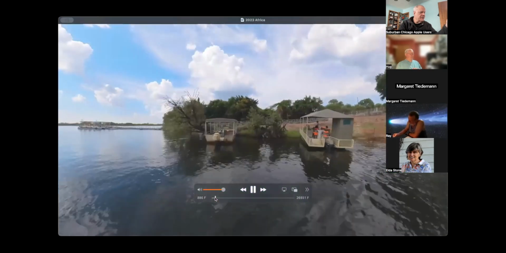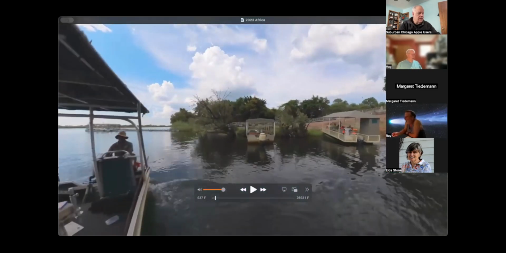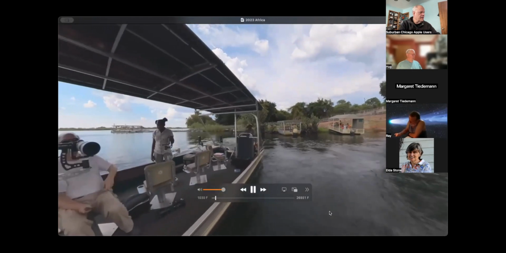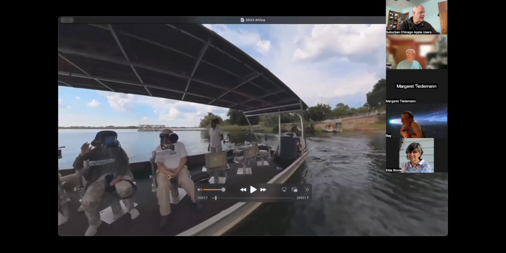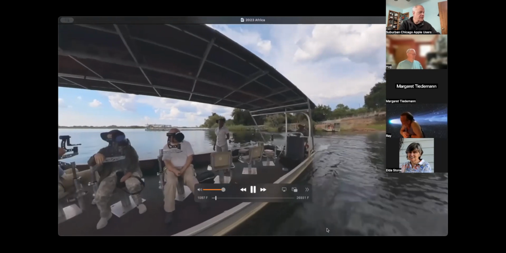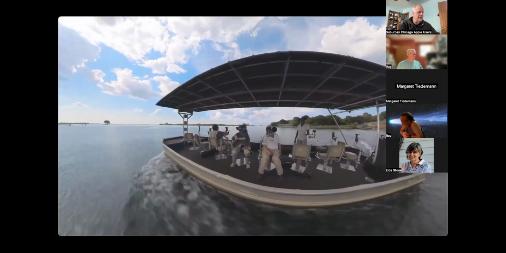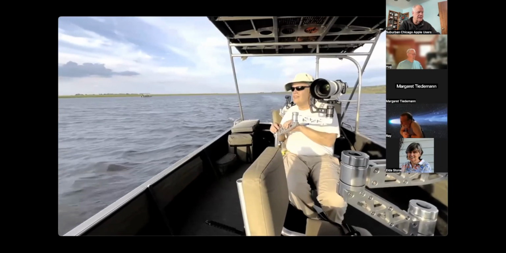So let me grab this. Now here's some 360 footage. I'm sitting on a boat leaving the dock, and I'm holding the 360 camera out on an extension pole in front of me, out into the water in front of me. You can't see the pole or the camera, but that's me sitting right there. The camera, I'm holding it in my hands here, and it's extending towards us right now. But you'll see, it looks like there's somebody in a boat perfectly paralleling us and filming us, but it's just me holding the 360 camera.